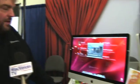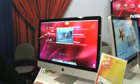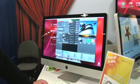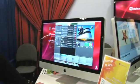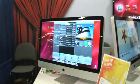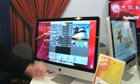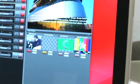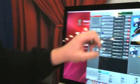So this is BoinxTV 2, a very early development version. So I probably shouldn't show it, but I'm taking a risk here. Well, now other people are going to see this and they're going to be wanting it sooner. Yes, well, okay. So one thing we're working on is the actual video switching right here. We had a video switching capability right now, but we implemented it as a layer, and that doesn't work very well. So we were taking that out and making it a basic feature of the application. So you now have a video switcher in a more traditional way. You can do A/B queuing and do the transition with a slider there to make it smooth.